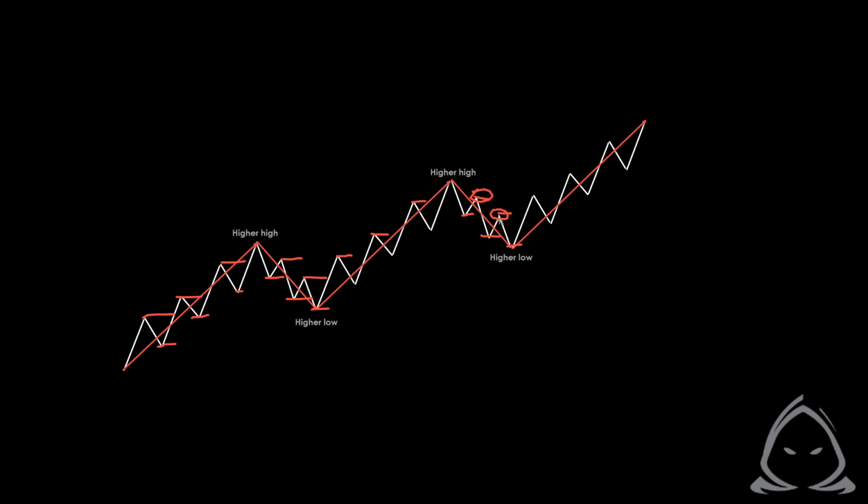And then basically what we will then see is a break of market structure. Then we will start seeing the hourly chart putting in a series of higher highs and higher lows that will form the daily overall bullish impulsive move, which is then creating structure and continuing to trend in a bullish or upwards direction.